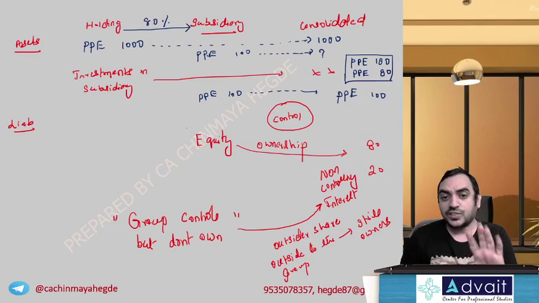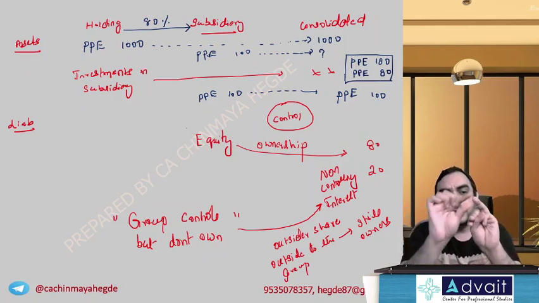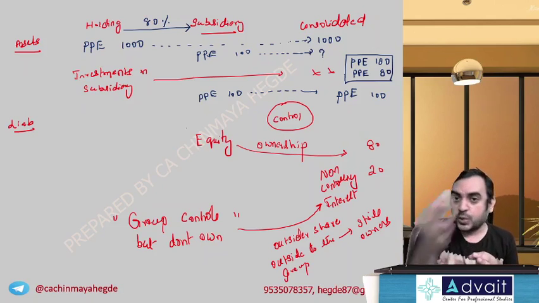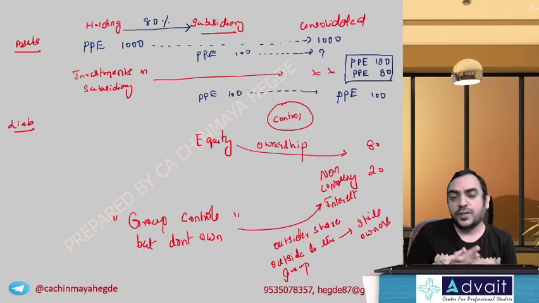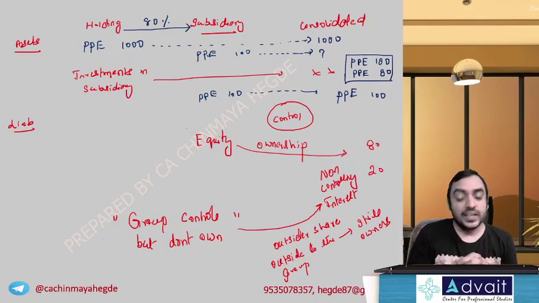But under Ind AS, only three headings: equity, non-current liability, current liability. Under equity, we will give one more line: equity share capital, then other equity, and then non-controlling interest. And I'll give a format. All those formats we'll be discussing before we go to full-fledged problems. Don't have any worries about it. Hope you are clear till here. Any doubts, any questions? Shall we go further?